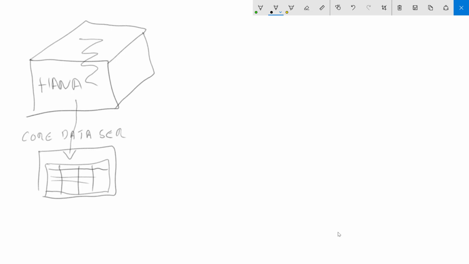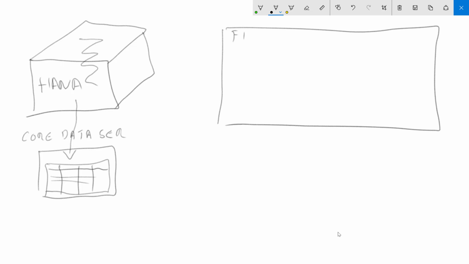When we come into looking at this data, there are various ways in which the user will actually see it. The first one, of course, is via Fiori, although I should say most of this is via Fiori. What that allows us to do is to have our tiles in here, which will essentially show us all our different analytics presented to us. And the way that is working is essentially it's using the HANA database, although in many cases it will also be having a call into these core data services to figure out which kind of data we want. And it's showing that data real-time live to the end user.